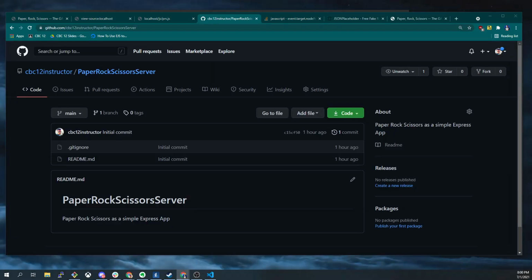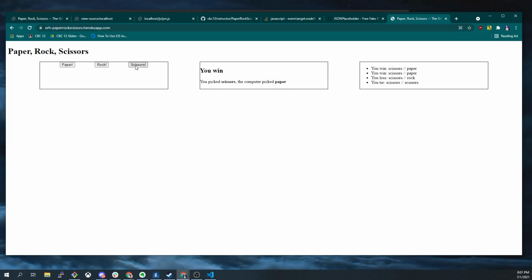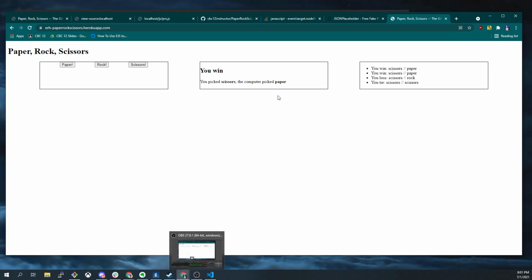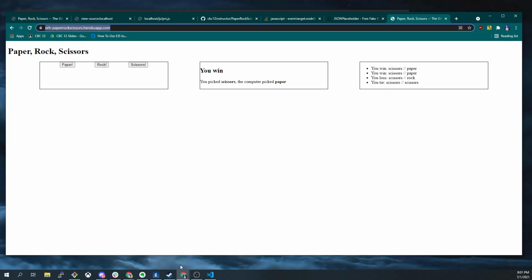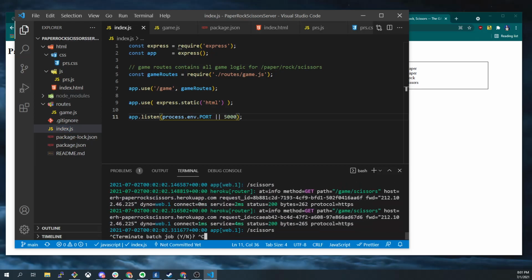Just to give you a sneak preview of where we're going with this: one of the things that makes Node.js and this type of build environment super possible and super exciting is that in about 30 seconds on our break, I deployed this project to a server, and it's now running on paperrockscissors.herokuapp.com. There's a really cool hosting provider called Heroku that, when we upload a module that uses Node or Express, knows how to run that and serve that content out for us and give us a URL. And deploying this to Heroku is extremely simple.